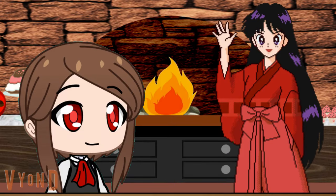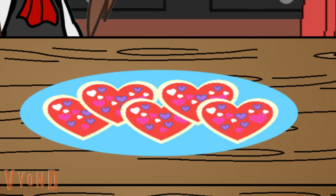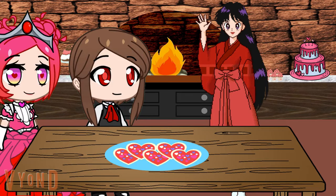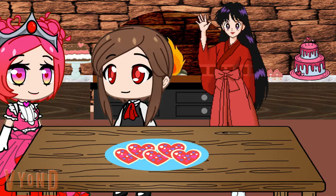And there we are. Delicious Valentine cookies. What do you think? Do they look great? Oh good. That makes us so proud. My my, you've finished already? What wonderful cookies. Well, we had some help with them. Thanks for helping us finish the cookies. Yes, thank you kindly. You're quite the baker yourself.